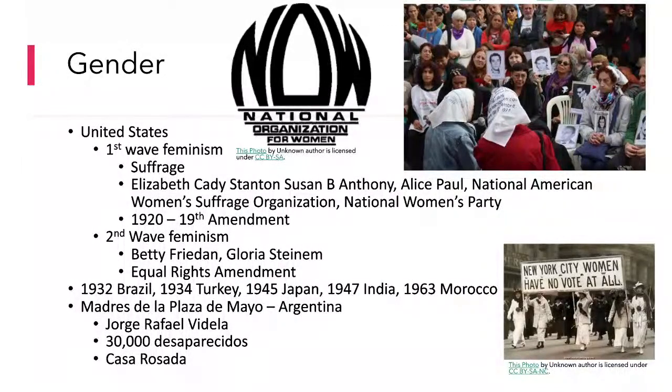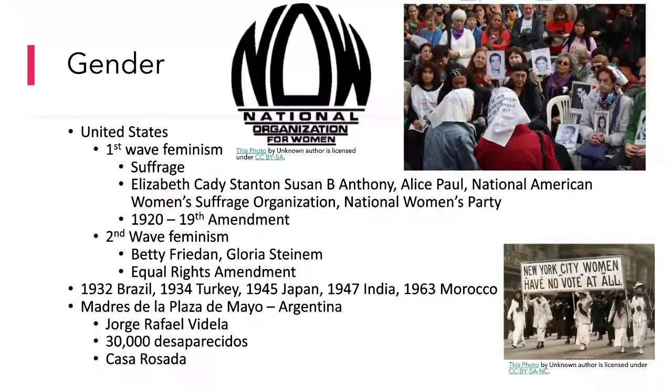Some of the people who disagreed with it, in fact its biggest opponents, were other women, and they disagreed with it on some points. For example, it would make women forced to serve in the military during the Vietnam War. And a lot of women said, no, I don't want to be forced to serve in the military. If men have to get forced and women don't, I'm going to be just fine with it not being equal. So a lot of women who criticized it and were against it ultimately had enough power to make sure that the Equal Rights Amendment did not pass. Those are our United States examples.